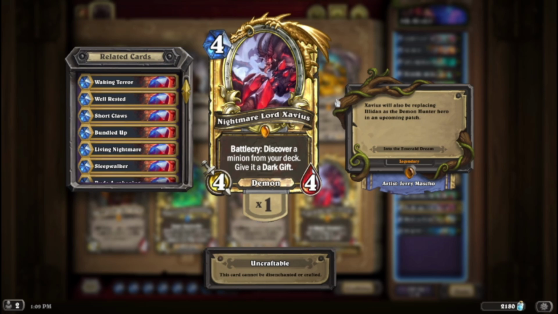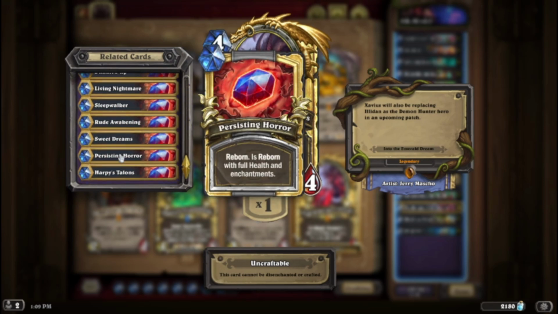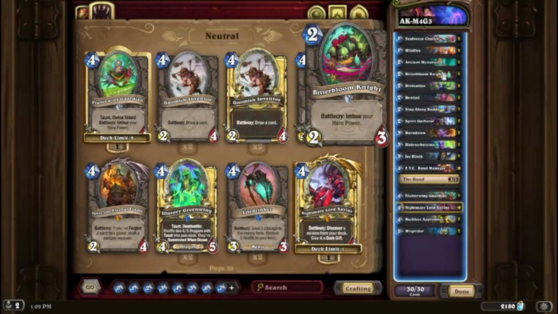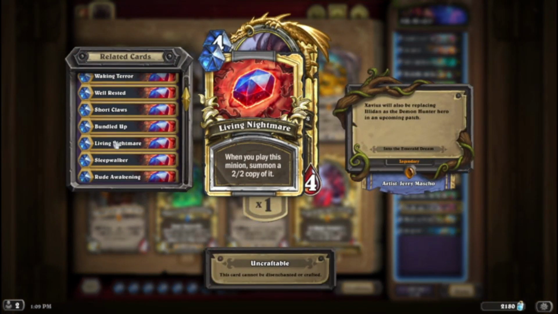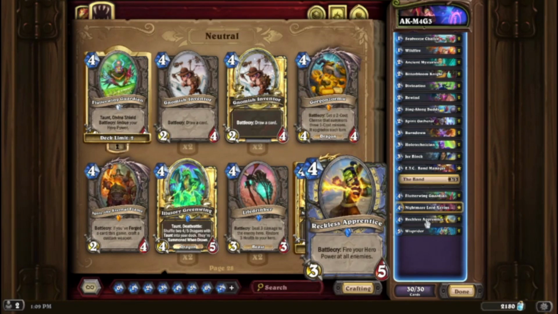4-mana 4/4 to discover literally any minion in your deck, so this is going to help a lot of the creature-centric decks. And you give it Dark Gift even, and there are a lot of Dark Gifts in here, but the one that I think would really be good in here is the one that triggers a Battle Cry twice. That would definitely help a lot of your imbue stuff in here. Or you could give the Sing-Along Buddy the Dark Gift of summoning a copy of itself. Yeah, it's this one, Living Nightmare, so that you can trigger it even more times. Or you could give the double Battle Cries thing to the Reckless Apprentice, which we're gonna move to now.